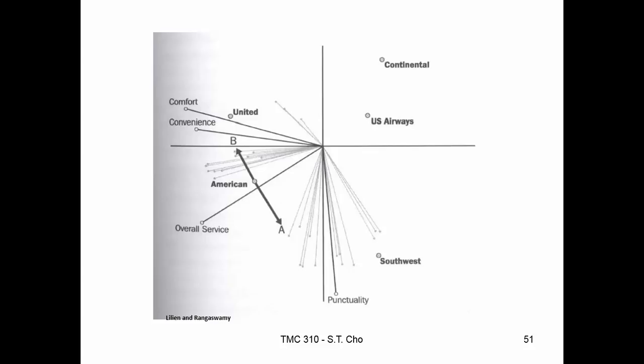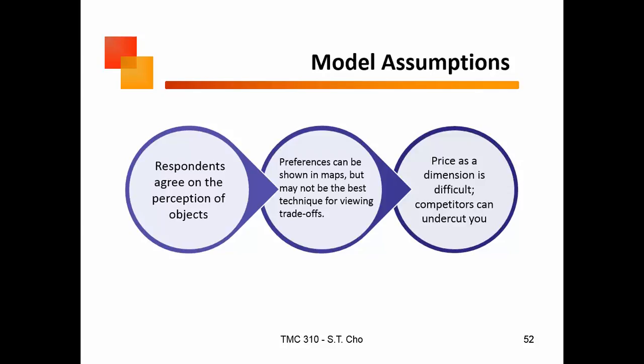I'm seeing where my competitors are, and what I'm talking about is comfort and convenience and overall service. That's what I'm interested in. So based on those three factors, where do I end up? Here are the different airlines and where they end up relative to those values. And I left out punctuality.